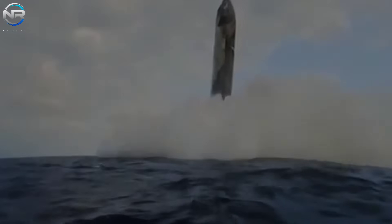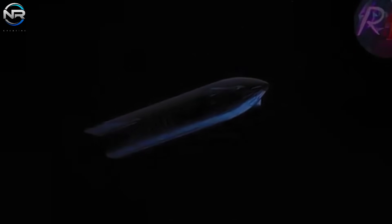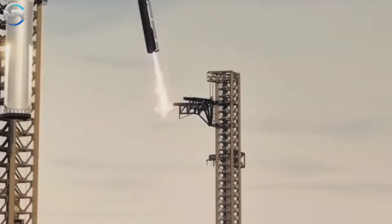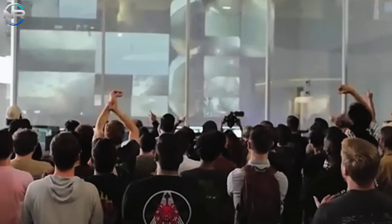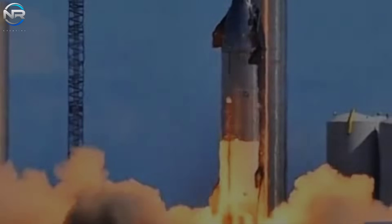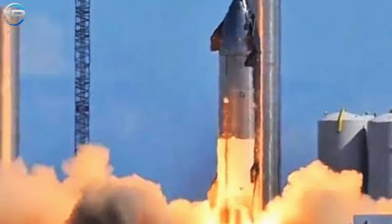Upon the completion of these steps, the mission will stand poised for launch, contingent upon approval from the FAA. This imminent flight holds particular significance — SpaceX is poised to make another attempt at landing the Super Heavy booster utilizing the Mechazilla arms. The vessel will make its descent into the ocean rather than onto solid ground. For the inaugural occasion, it will execute a simulated payload deployment. SpaceX will also assess the spacecraft's capacity to reignite its engines in the vacuum of space. The re-entry and landing procedures will be observed to evaluate enhancements made to the flaps and heat shield on Ship 52, confirming that challenges experienced during Flight 7 have been addressed.